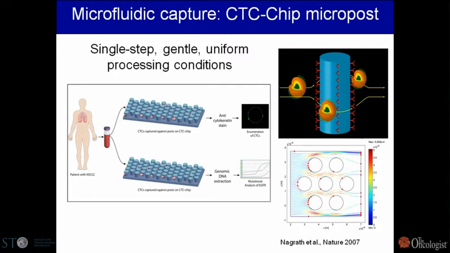You can see, again, in the ideal world, you can image them by fluorescence antibodies as they are captured on the chips, or you can lyse them, make RNA, DNA, whatever you wish, and then look at particular assays. I'm going through this relatively quickly for a number of reasons, one of which is I have other things to say. The other one is that we don't use this chip anymore. But this was the beautiful engineering that went into this.